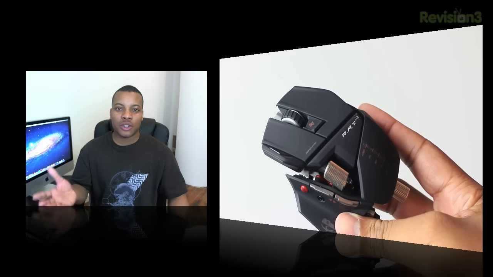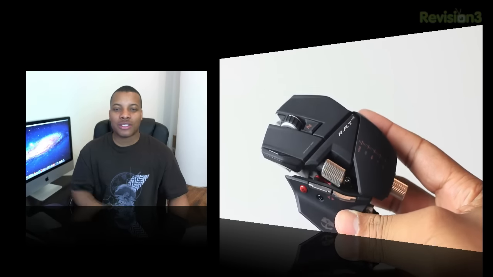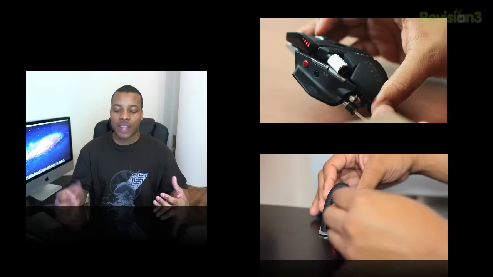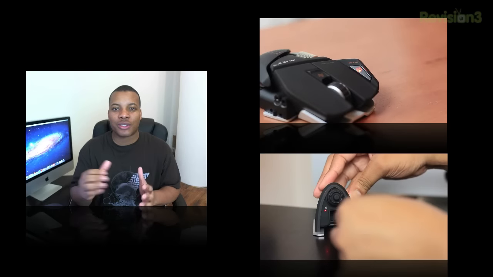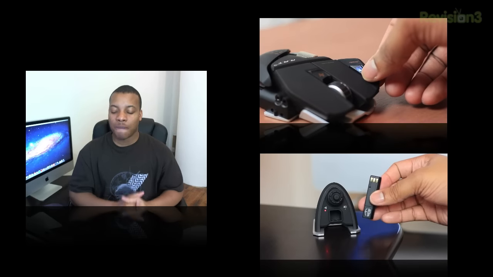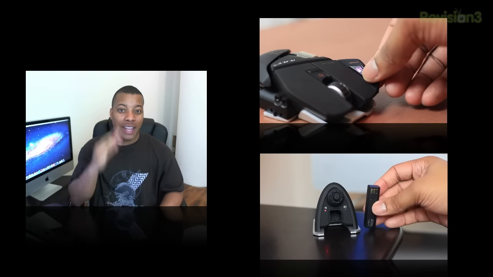Is it the most comfortable mouse that I've ever used? Not the most comfortable out there, but it is one that, again, if you have a different size, a messed up hand, or a fat hand, skinny hand, weird hand, I don't know, webbed fingers or whatever, you'd probably be able to customize it so you can use it with great comfort. And then also, the performance of it is really outstanding as far as being able to give you total control. That precision aim button you can use just by pressing that little red button to really slow down your sniper shots is great as well. So I would say this mouse really does perform, and I give it a salute.